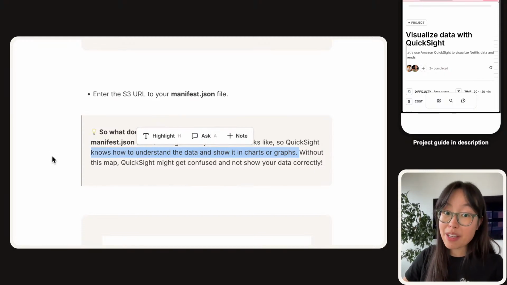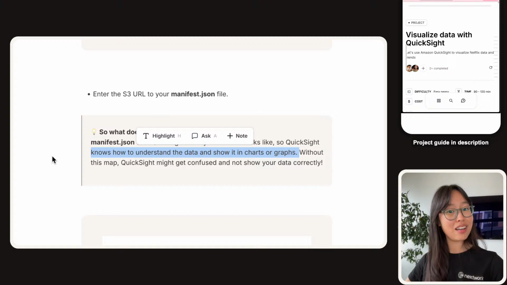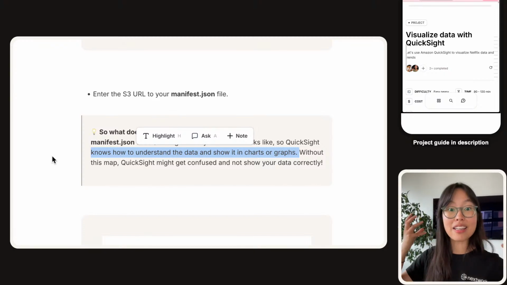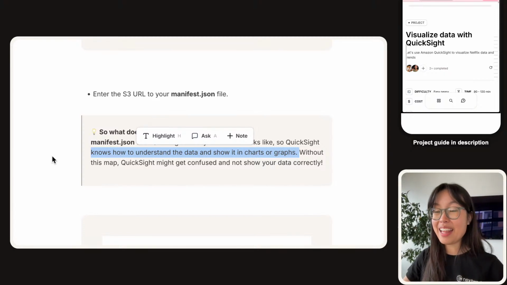Without the manifest.json file, which is like a map to the data it's about to see, QuickSight might get confused. It's like, how is this data separated? Where are the rows and columns? Is this a header, or is this just a data cell? QuickSight actually needs to be told all of that. And that's what the manifest.json file does.